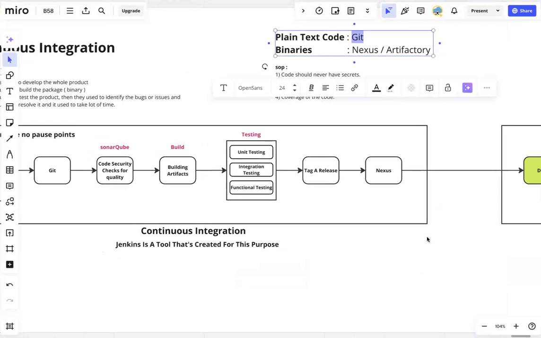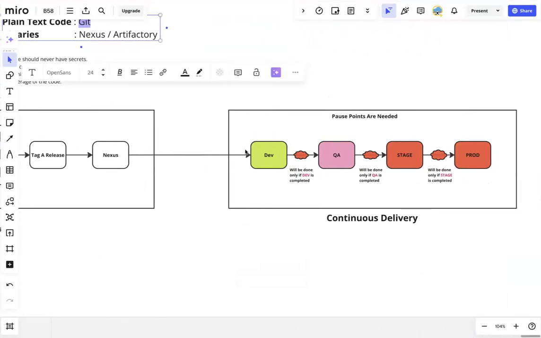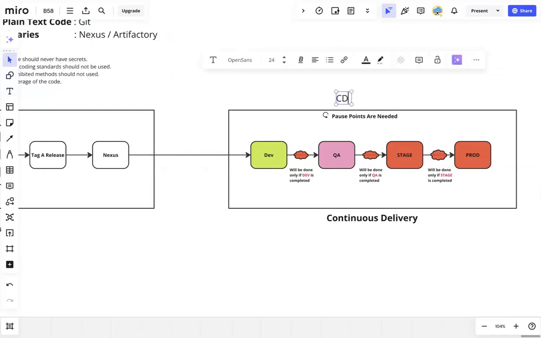So the reason why we do not want to go with a continuous integration tool like Jenkins to do the deployment or the configuration management: you can do it through Jenkins, but Jenkins is a legacy tool created for the purpose of continuous integration. Through Jenkins, we really cannot pause the deployments, and it's not designed for that purpose. That's where the CD tools come into the picture. A lot of tools are there, like Argo CD, but this is created only for Kubernetes. In our case, we are not at Kubernetes yet, so I would like to go with GoCD.